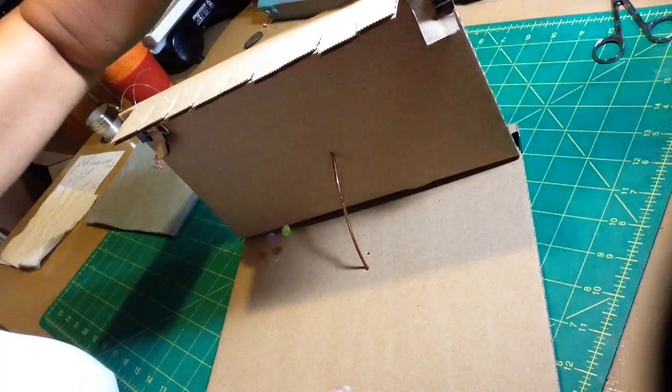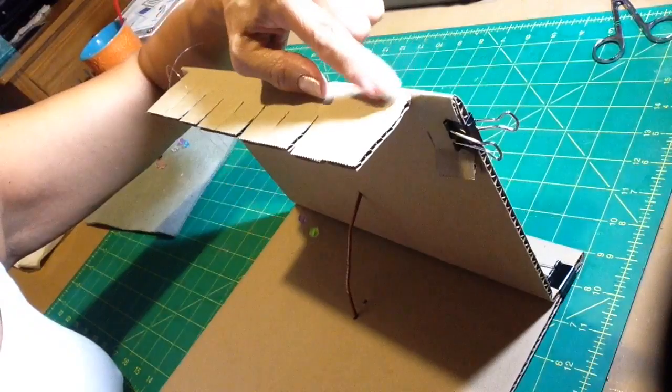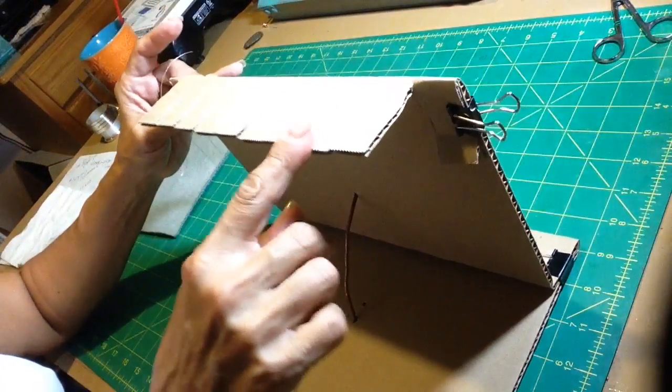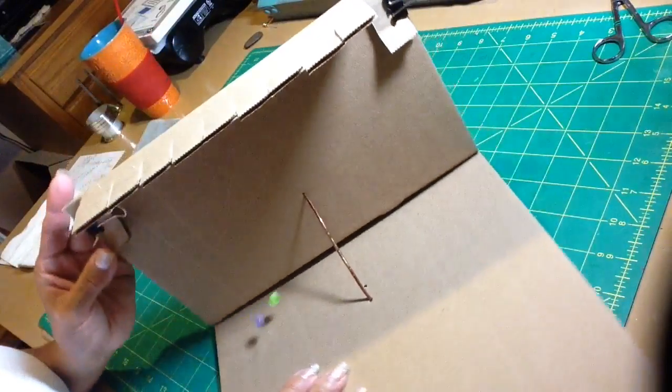I don't cut it all the way to the fold. I didn't cut it all the way to the fold, even though it looks like that. I left a little space. And this is nice and sturdy.